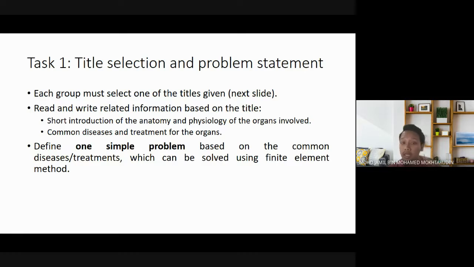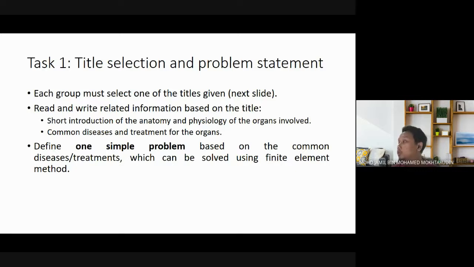There are a lot of problems that you can study using finite element, but choose only one simple problem, and maybe try to relate that problem with some common findings from papers and so on.